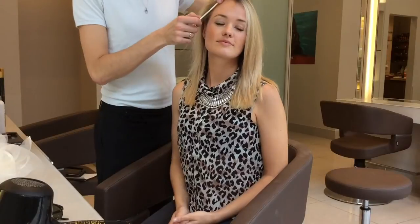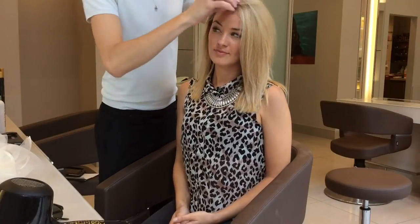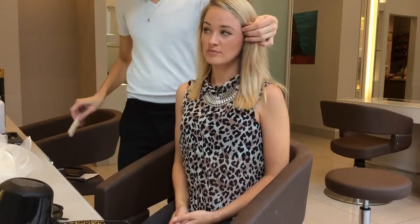Right, since Ascot is coming up, for those of you who are going, or for those of you who are throwing a party and just want to be part of it, if you're going to wear a hat piece or anything like that, we're just going to come up with a really simple style today that's really easy to recreate, so all of you can look modern, fashionable, and ready for the races. And not make any ugly mistakes, because a lot of the time there are quite a few disasters out there.